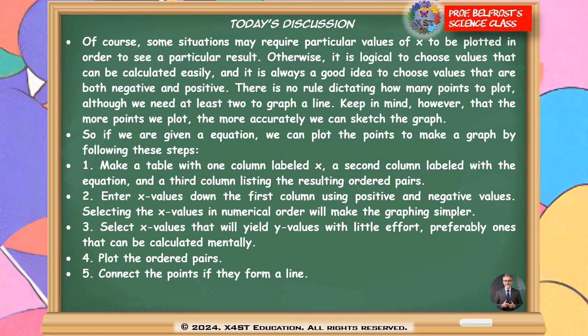And there's no rule dictating how many points to plot, although we need at least 2 to graph a line, okay? And keep in mind that the more points we plot, the more accurately we can sketch the graph, especially for non-linear equations. If we are plotting a linear equation, there is nothing to worry about if we only take 2 points. But for example, if we have a quadratic equation or exponential equation or something of greater degree, then the more points that we take, the better the line that we draw expresses the proper value, okay.